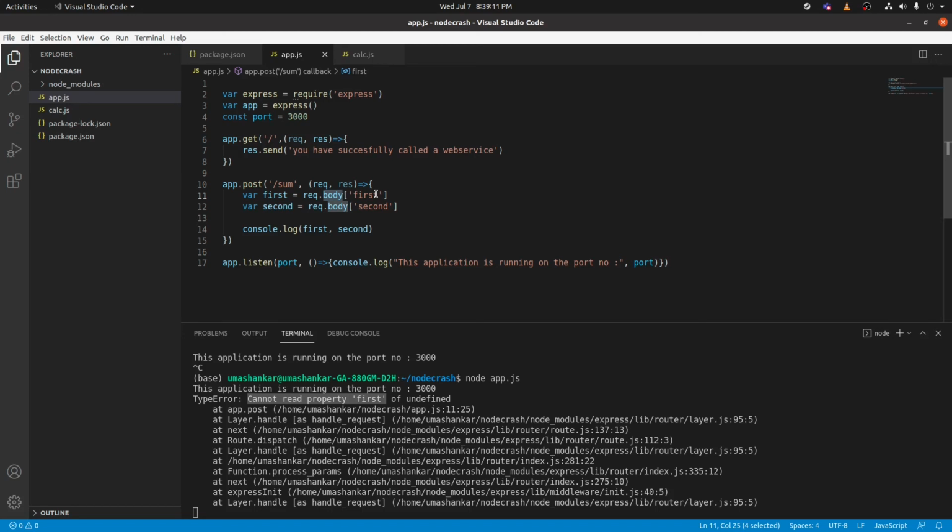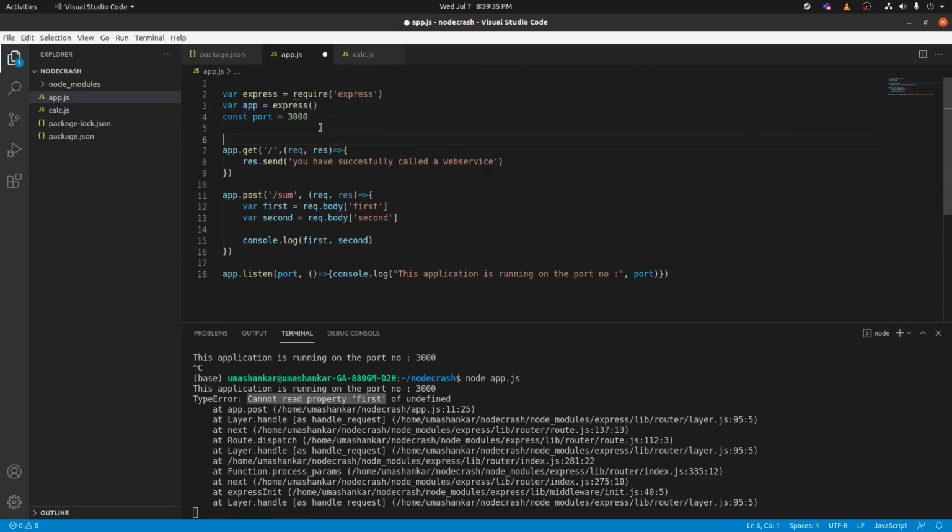How do we solve this problem? In order to access the body, you have to tell Express.js that it is going to receive a JSON. Earlier, we used to add another library called body-parser, but nowadays that is not required. The latest Express has a built-in function, express.json.